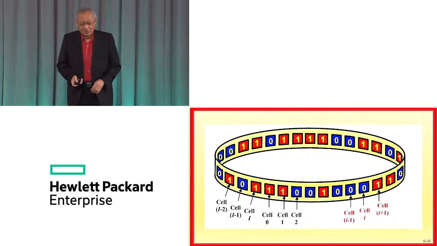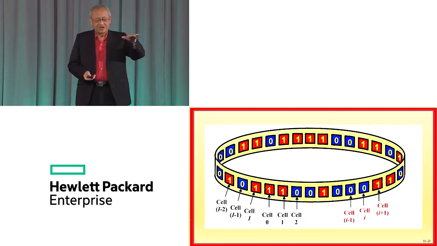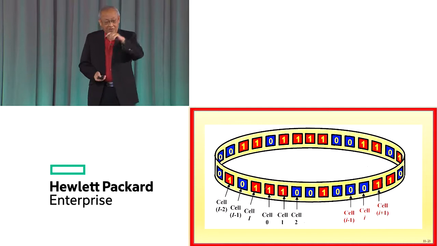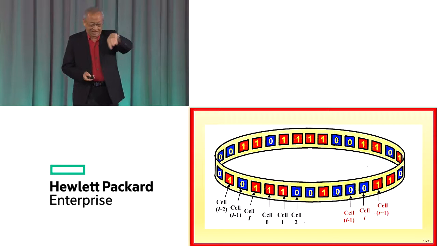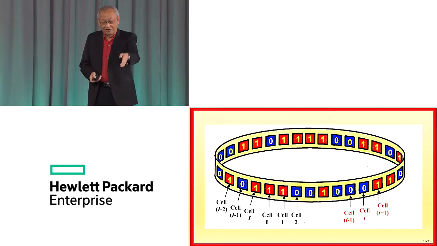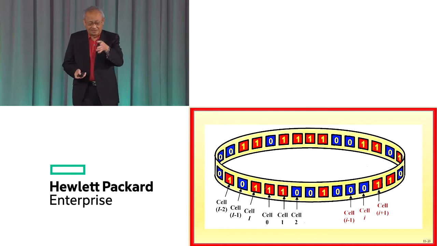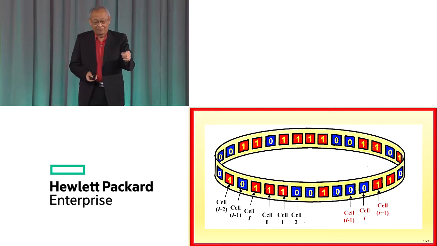Okay. So the thing we're talking about in this book is very simple. It's just a CNN. We have seen CNN on a two-dimensional, or even three-dimensional, array. Or you can have one dimension on a ring so that the boundary condition is trivial. For today's talk, we label the cells 0, 1, 2, 3, all around until the last one is capital I. So when you see the capital I symbol in my slide, that means the last one. So I plus 1 is the length. I can be anything from, say, 50 to a billion, or as large as you want. In fact, in today's talk, when we talk about the Turing machine, I should be as large as you wish, okay?